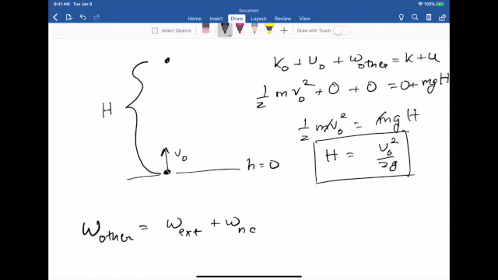And you can see how easy it is over here. For kinematics, you have to set up sign conventions and choose an origin, then look at all the kinematic equations, figure out which one to use, and then plug things into the kinematic equations. Here, all we did was write down the equation of conservation of energy, and in one step, we got the answer. Okay. So if you were to plug in the numbers here, you would find that H is equal to 5.10 meters if you were to work it out numerically.